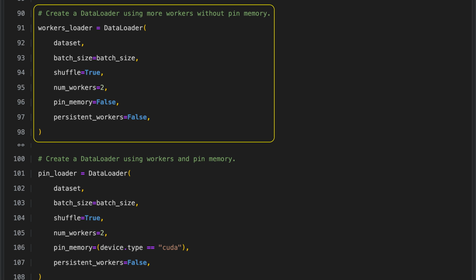We configure a DataLoader to efficiently handle our dataset of features and labels. It uses 2 worker processes to load data in parallel, and a batch size of 64, so each batch contains 64 samples. Shuffling is turned on to randomize the order of data, which helps training by avoiding patterns from the original sequence. Pinning memory is disabled, so data is not locked in CPU memory, and persistent workers are also disabled, so the worker processes do not stay alive between epochs.